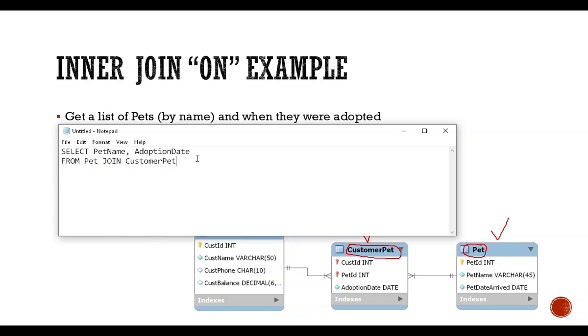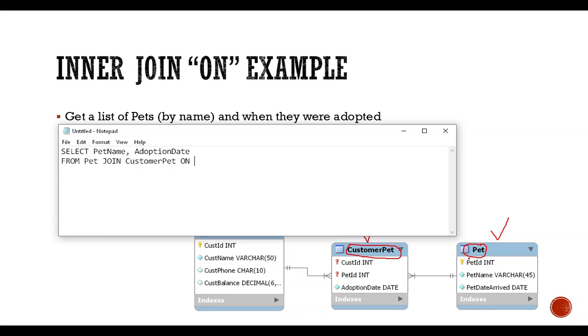If we stop here, we're going to be in trouble because without a join condition, it's going to do what's called a cross join, which we'll learn about later, which will bring together a lot of data in an unrelated way, and that's going to be a mess. So we need to continue on, and what we understand now is to use ON. So what do we join on? What is the join condition?